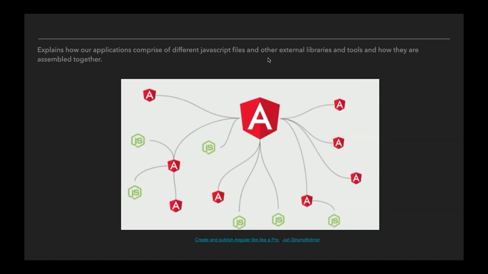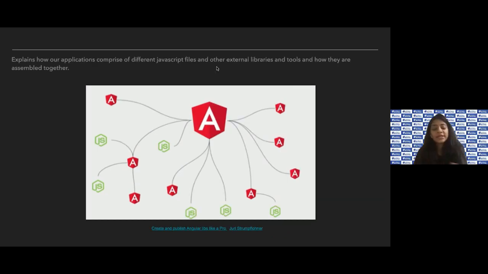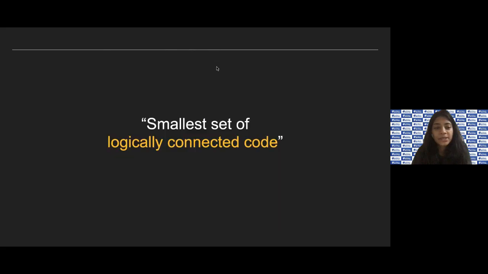It would say that there's this Angular application which has multiple libraries, which are Angular libraries, connecting with it, or JavaScript libraries also. So it basically explains how an Angular application comprises the Angular code, first of all, the code from Angular libraries, and the code from other JavaScript libraries that we use a lot on a daily basis, right? So this is kind of how the picture looks when an application is using libraries and the code and the other libraries like JavaScript libraries.